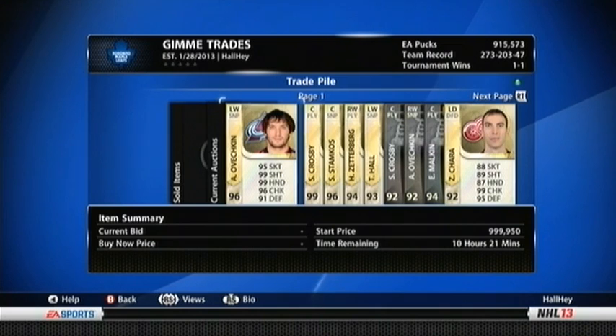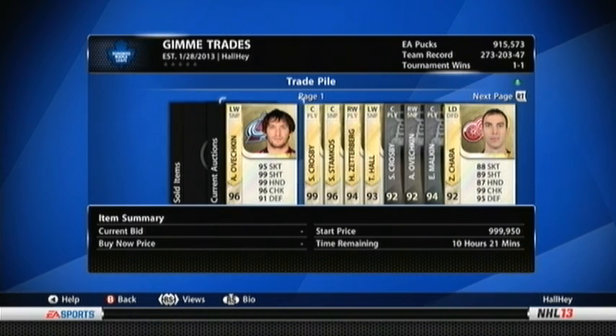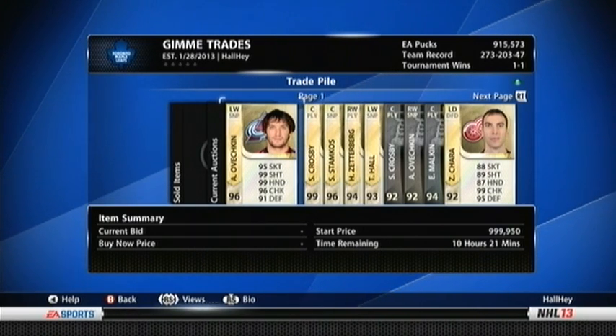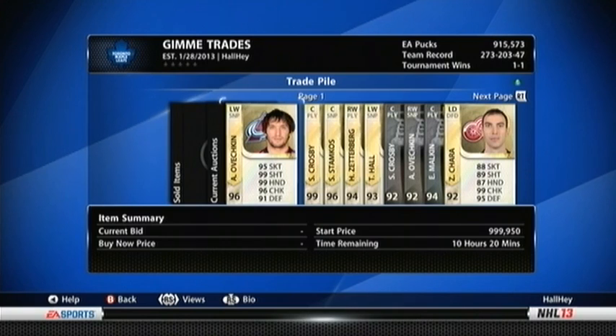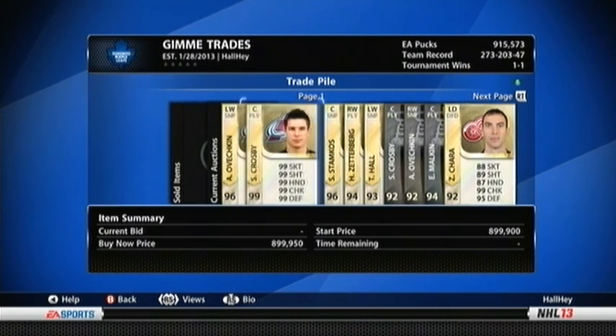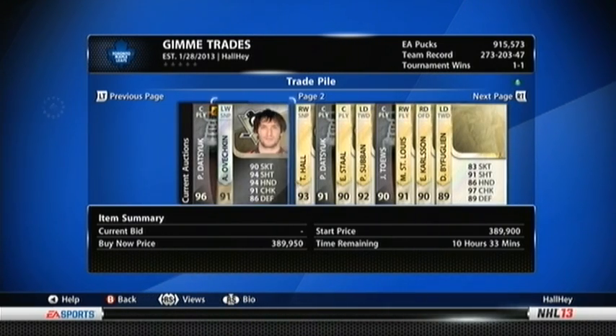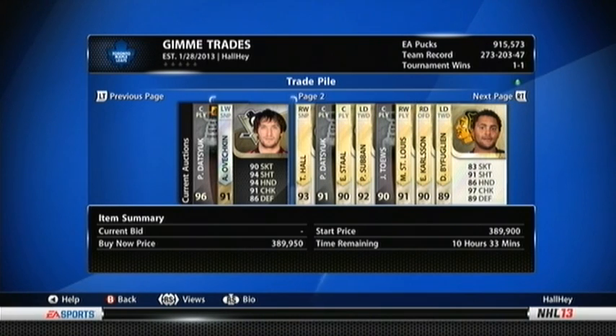If you're interested, I would sell my pucks for $10 for $100k, and that's kind of what the average rate is going for right now. I could maybe give some special deals, like if you buy $100k I can throw in $10k for free, so we can probably negotiate. I can sell my players as well and we'll try to keep around the same rates. Like for Ovechkin — let's just say a regular Ovechkin, he's around $350k — and maybe I would sell him for like $33 or something, less than $10 per $100k. So I'm definitely kind of lenient on sales.